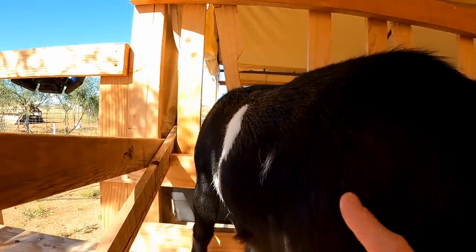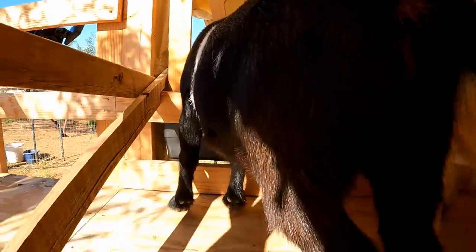So I did copper Honey and Pepper because they just don't like to eat the mineral. I'm always gauging and watching their coat and making sure that they look healthy. And if I see any of those signs, then that's when I'm going to copper them or give them extra mineral that they need. So let's get on the other end here and I'll show you how much Honey and Pepper really don't like their mineral. And because I said that, you watch, they're going to eat it down.